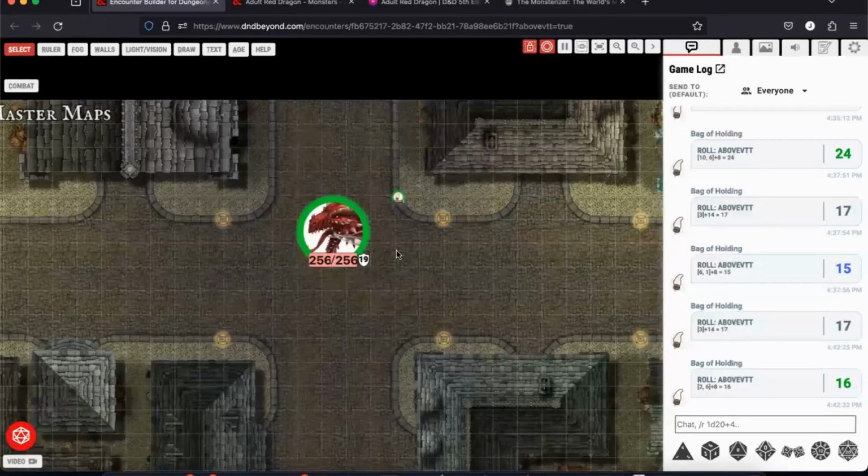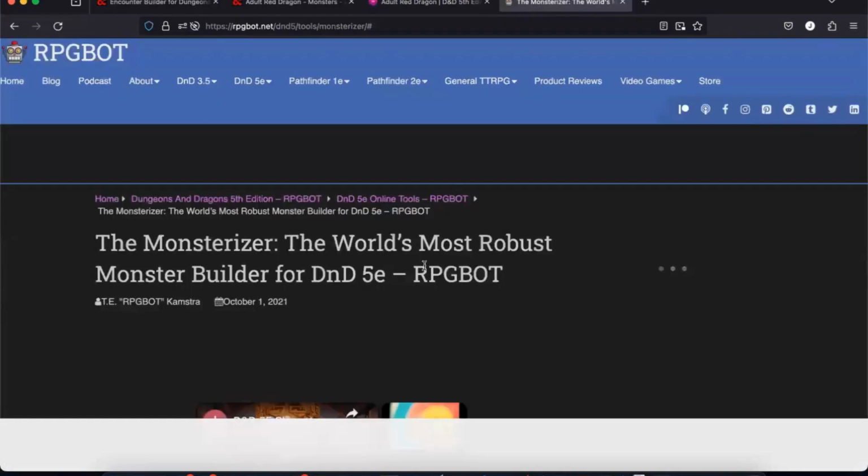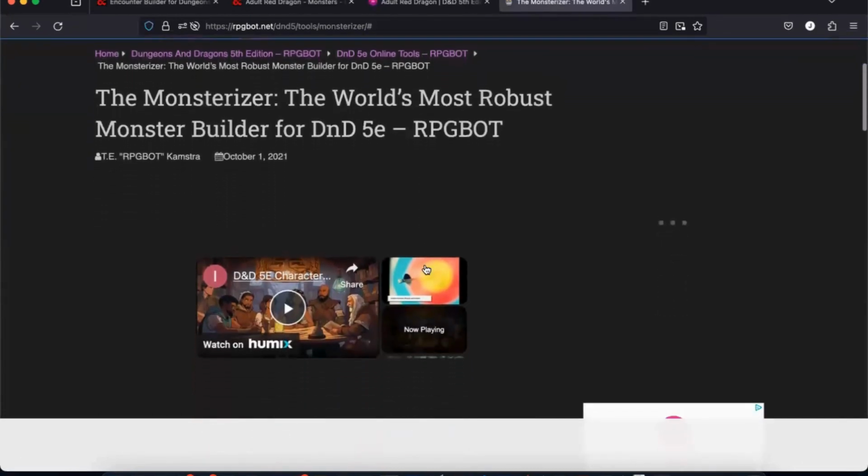As a DM, I find myself editing creatures often to challenge my players. So it is important for me to find something that will allow me to achieve consistency whilst also not spending a lot of time creating every single one in the D&D Beyond system. And in my searches through lots of forums, I finally found The Monsterizer by RPGbot.net. Now, this is a web tool that does a full stat block generator and customizer.